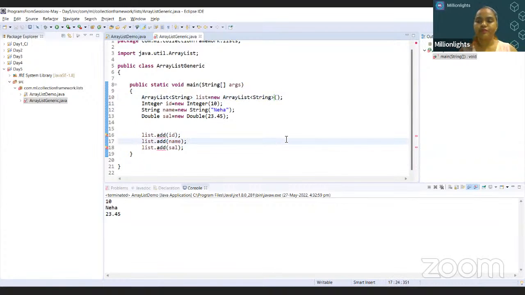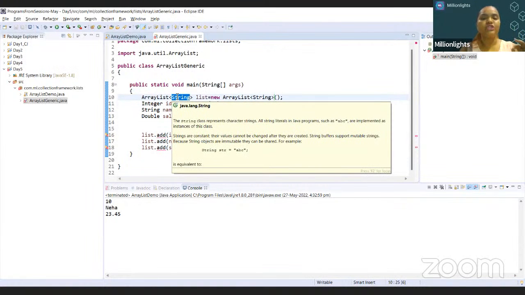Something like this. If I do that, it gives me an error for ID and name because both of these are of integer, non-string type. So I cannot add all these details in here except for strings, because I've specified the list to be generalized only to string values.